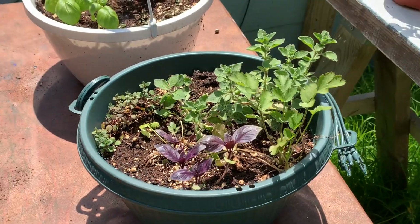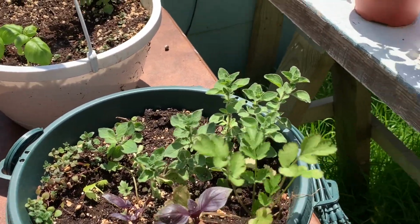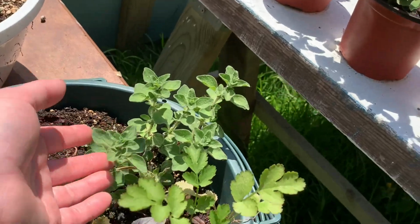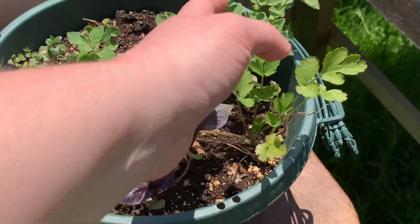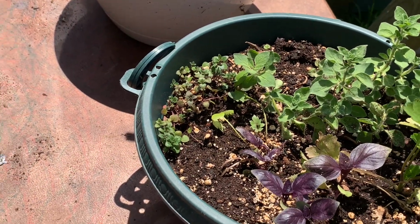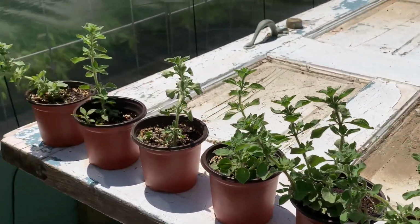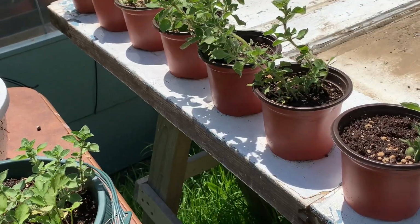This I made for a family member, but I'm selling these. I'm making herb hanging baskets. So this is actually doing really good. I put some of my spicy hot oregano in there, some opal basil, some parsley, and some thyme. And I made these baskets up. You can see them here too. These I'm also selling. These are just extras of that spicy hot oregano and it tastes just like pizza.